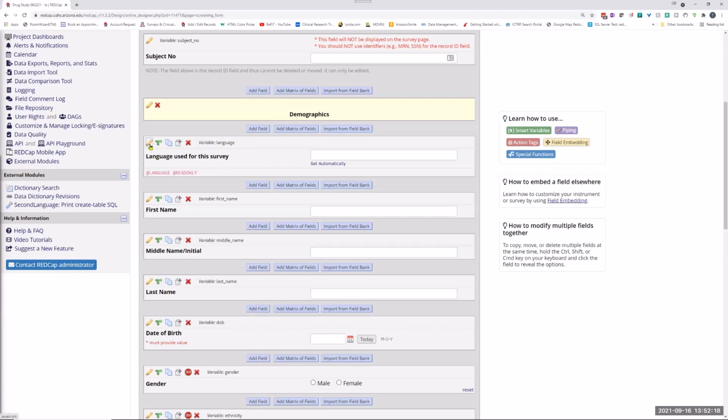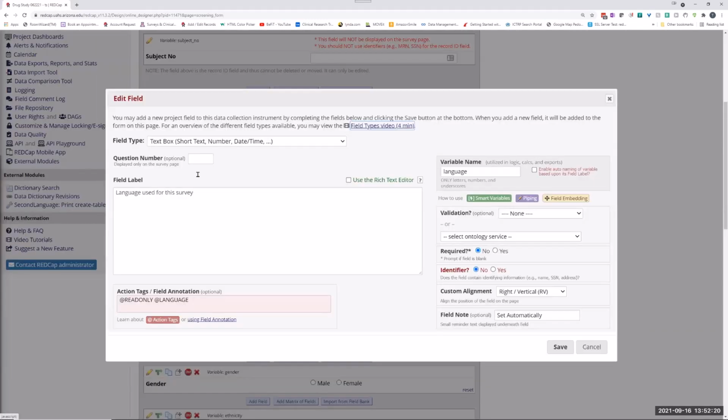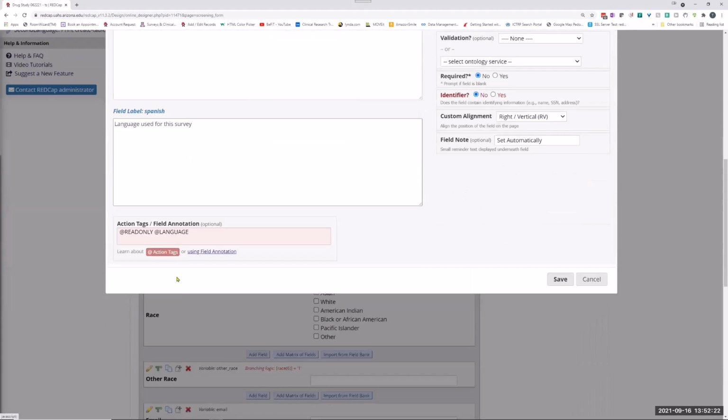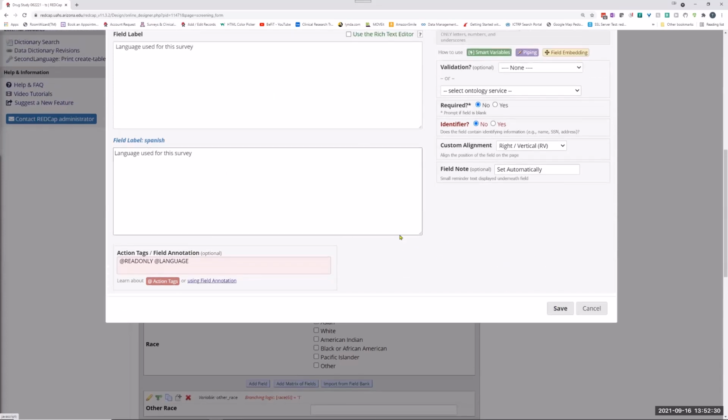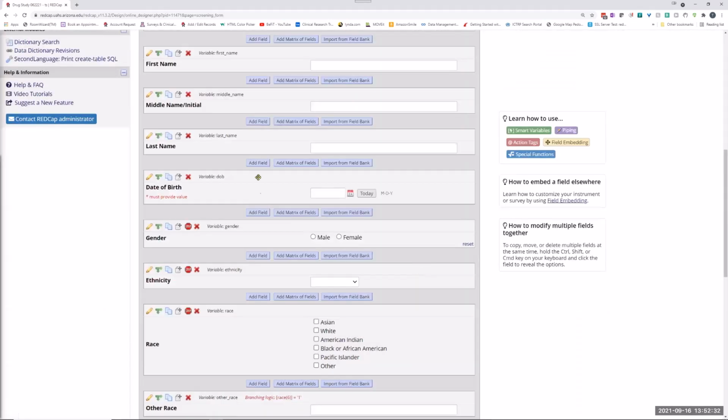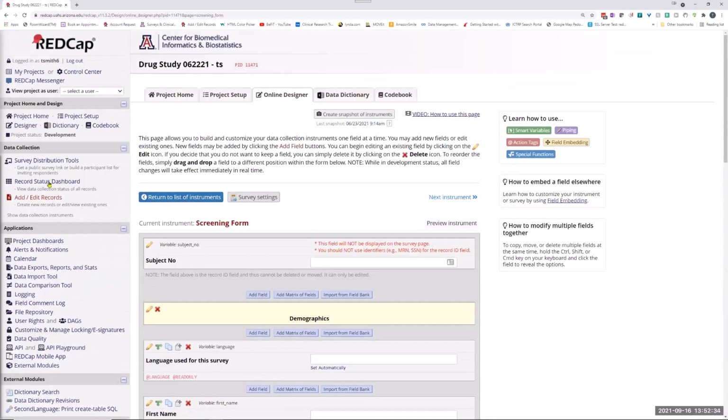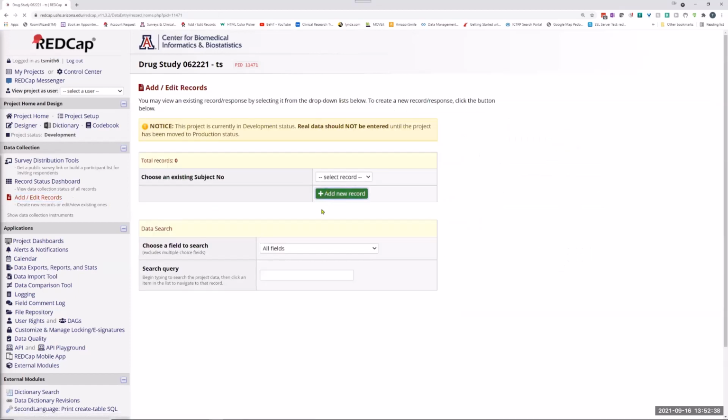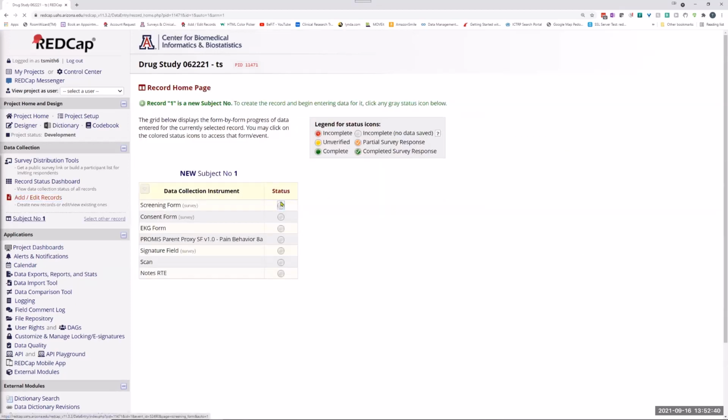But what I did do is I used an action tag called @language, which is the module's way of connecting to what you select here.